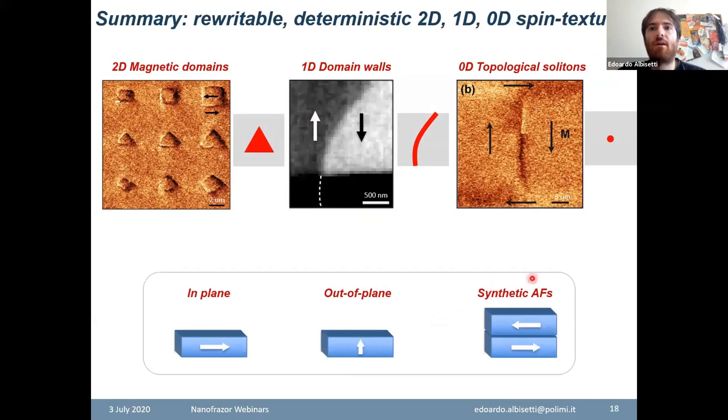So, as a sum-up of the first part of the talk, I showed you that you can use the heated tip in combination with the exchange bias effect in 3 different systems: the in-plane system, the out-of-plane system, and a more complex system composed of multiple ferromagnetic layers that are coupled antiferromagnetically to each other. And you can use tam-SPL, depending on the shape that you pattern and on the direction of the external field that you apply during patterning, for writing magnetic domains, domain walls, or topological spin textures such as vortices or anti-vortices.